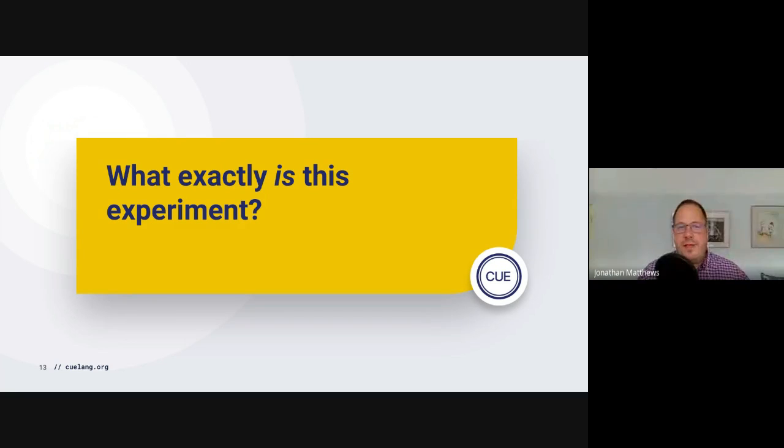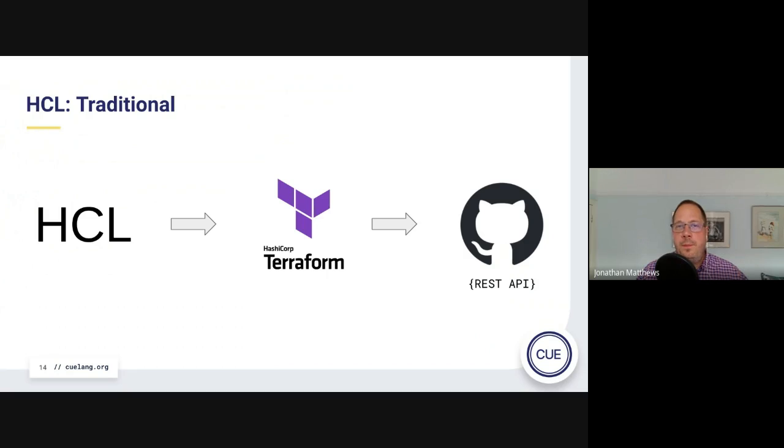So what exactly is this experiment? Well, before we can step into sort of where we've ended up, let's quickly run through our options. Option 1, the traditional HCL. Big blob of HCL. It is declarative, so it is reviewable, it is auditable. You can look at it and see what your state should be, but it's straining at the edges of what we could call structured data. It is technically structured data, but it gets unwieldy over time as a system evolves.